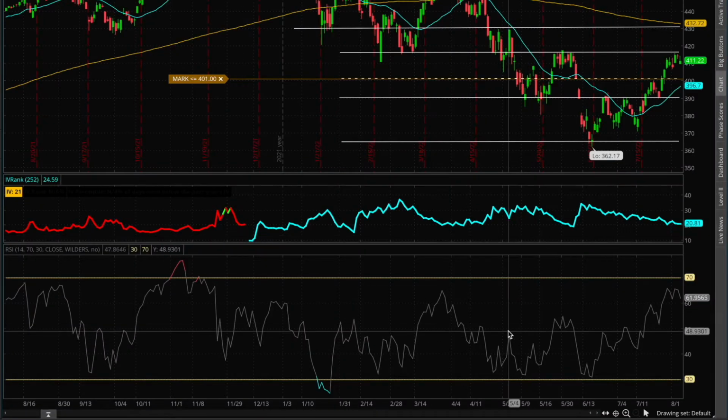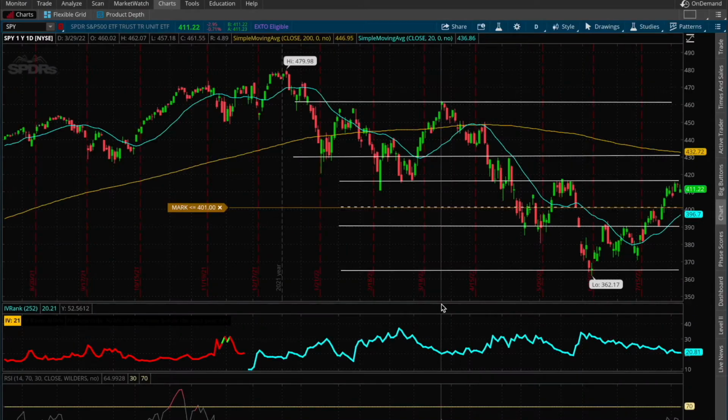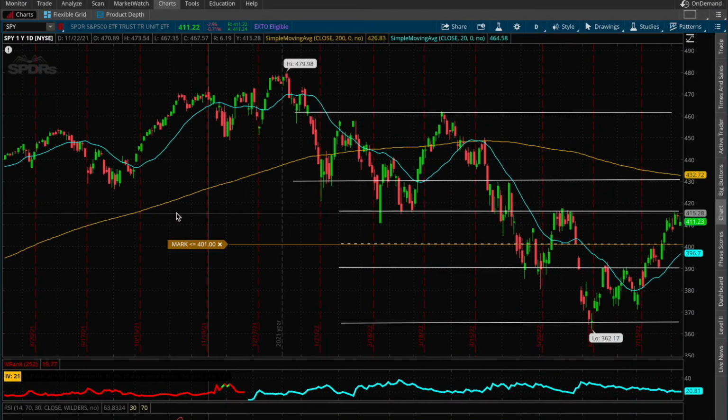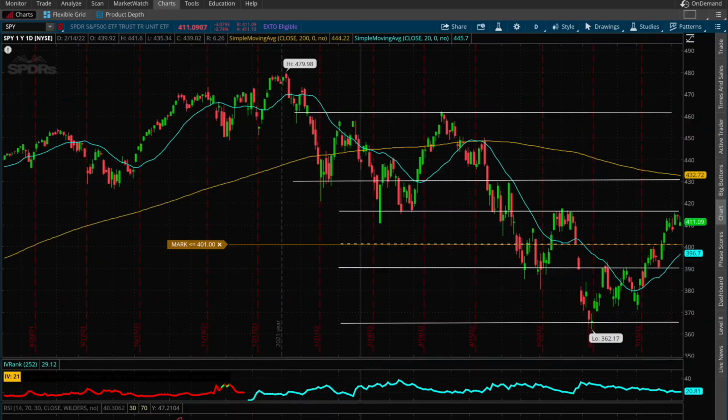And also I should mention here that you can use this indicator on any time frame. So right now with the price action chart above here, this is a 1-year daily time frame, but again, this can be really anything you want. You could change this to a weekly time frame or a 5-minute chart, does not matter. The RSI indicator will always work. So really what matters here is just your personal time frame on the trades that you're making. If you're a short-term trader, then obviously you want to look at a short-term chart. But if you're making more long-term trades, then perhaps a weekly or monthly chart would be good for you.